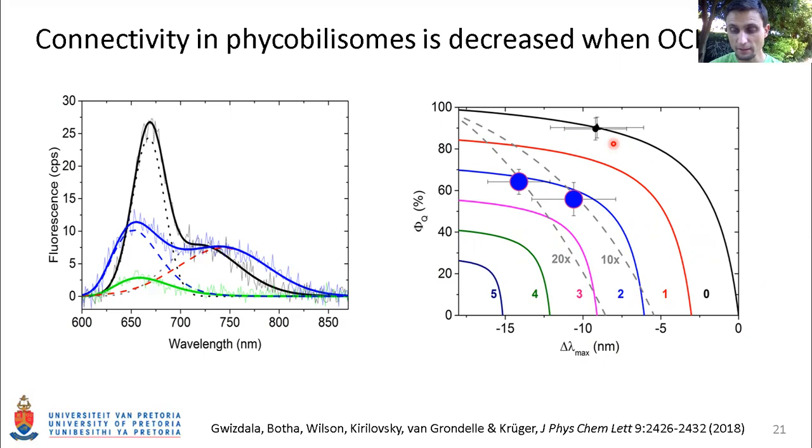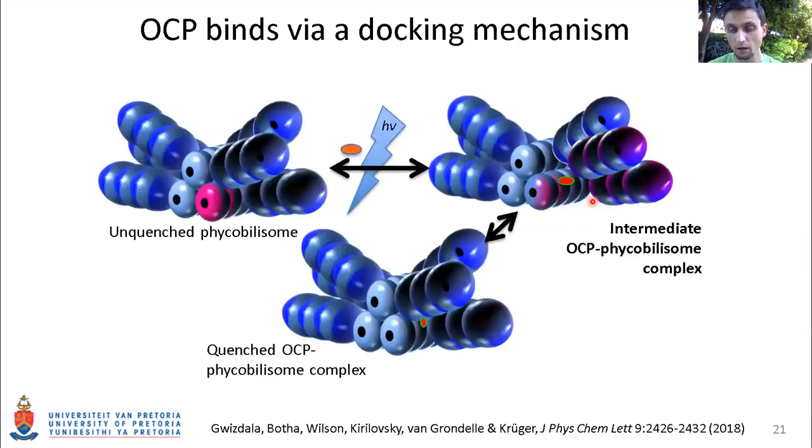The position of these data points of the intermediate state signifies a docking mechanism of OCP upon binding and unbinding from the phycobilisome core. How the docking mechanism works, according to our data, is that after blue light activation of OCP, when it encounters a phycobilisome complex, at least one of the phycobilisome rods temporarily weakens its coupling to the core, possibly by rotating or physically moving slightly away from the core to create space for OCP binding.